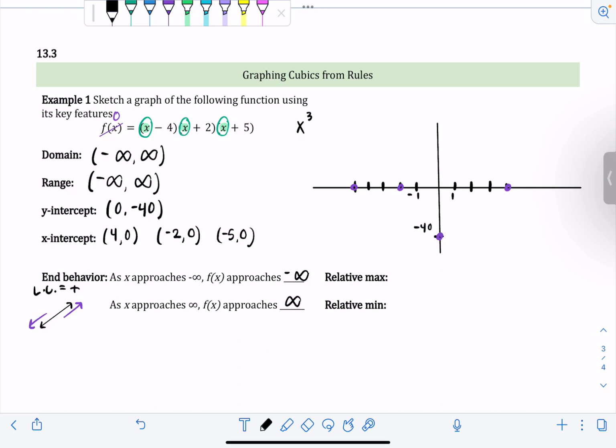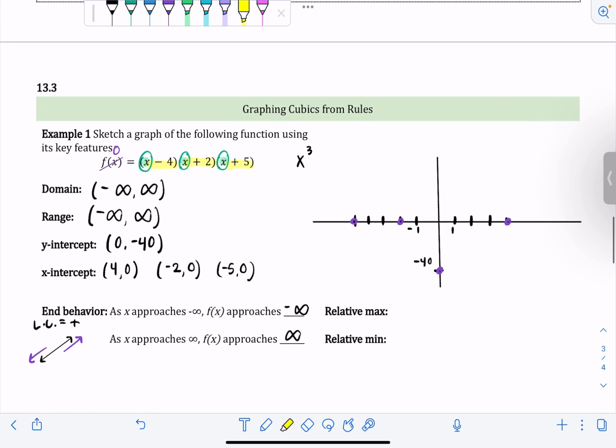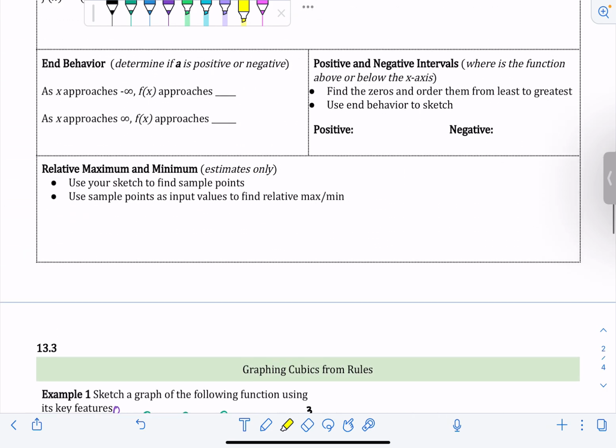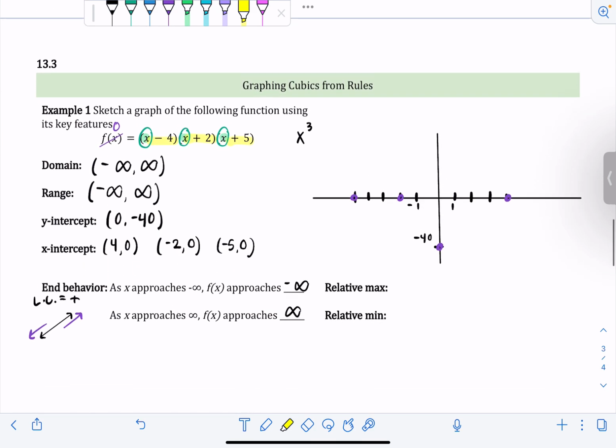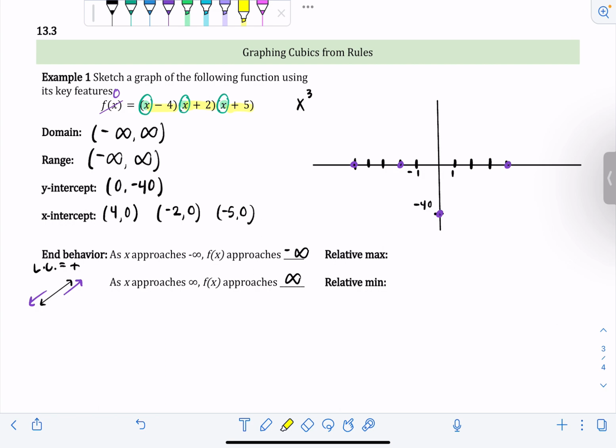Okay, and then if we look at the multiplicity of all of our roots, none of these factors are being raised to a power. They're just all the first powers. They're all odd, meaning that they cross through, not bounce off. The example that I skipped, that I'm going to put in a different video, is going to have an example of something where the graph should bounce off. So if you have questions about that, definitely watch that later, but maybe take a break after this video.